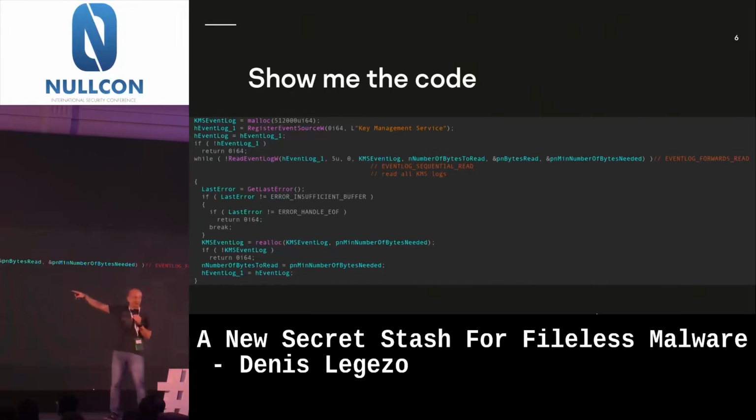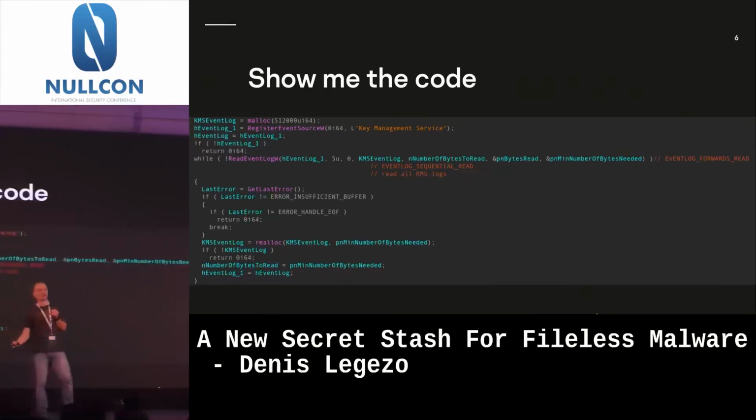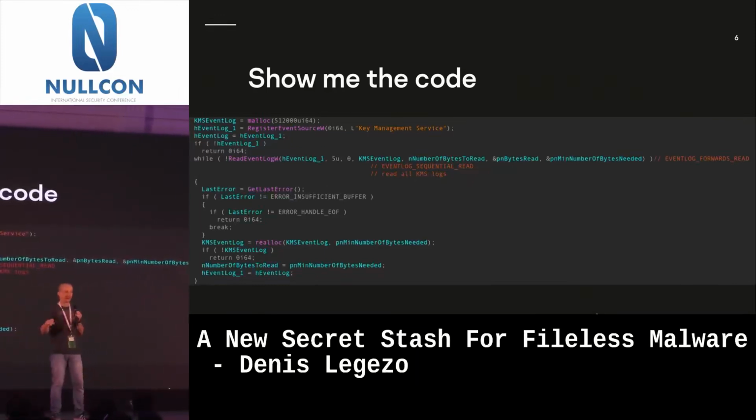So allocation of 500 kilobytes, right? After that, read into a new buffer. The malware registered the event data source. Event data source is a key management system. Who remembers key management system? Who is a Windows user? It's a licensing mechanism, right? If you're licensing your Microsoft Office or your operating system, KMS is the way you let your laptop know it's a legit version of Windows, a legit version of Microsoft Office. KMS exists. One more completely legit data source for the logging.